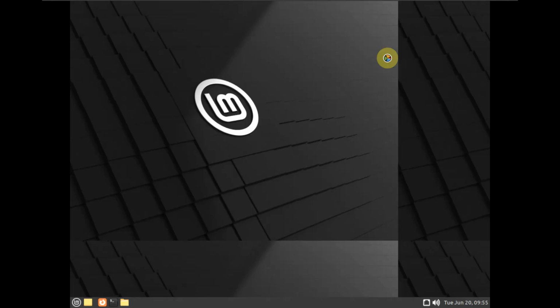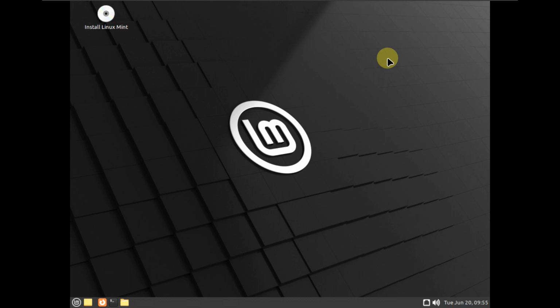So let's wait a few more seconds. I'm running it on virtualization, VMware, with 80 GB of hard disk, 4 GB of RAM with 2 processors. So as you can see, here is our desktop layout, which is still loading, and it took a maximum of 30 seconds, I guess. I didn't edit anything. So here is our desktop.